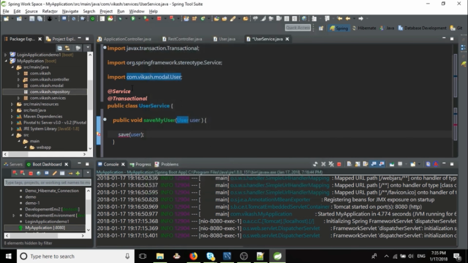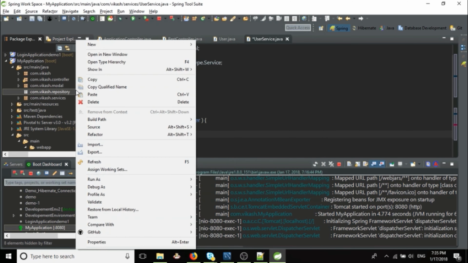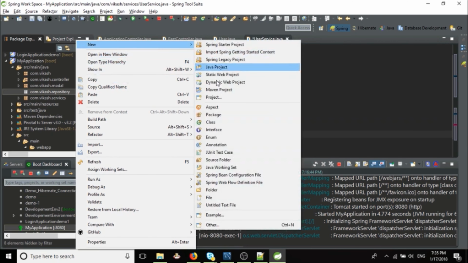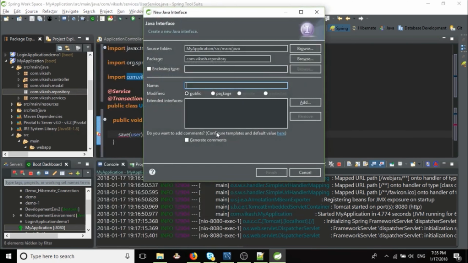And in this repository we will make an interface, and that interface we will name user repository. And we can also add extend interface.